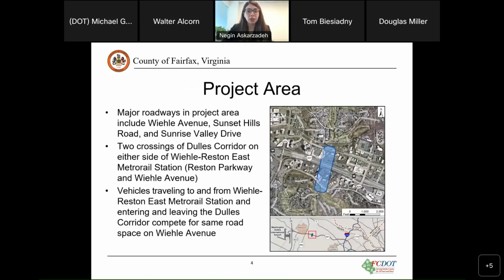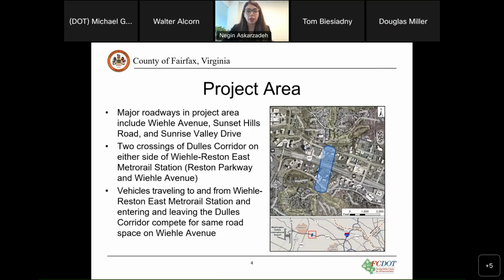Okay, let's get started by reviewing the project area and see where the project is located. The Soapstone Connector would be a new roadway approximately 1/2 mile long between Sunrise Valley Drive and Sunset Hills Road. The project is located just west of the Wiehle-Reston East Metro Rail Station and would include a new crossing over the Dulles Corridor.